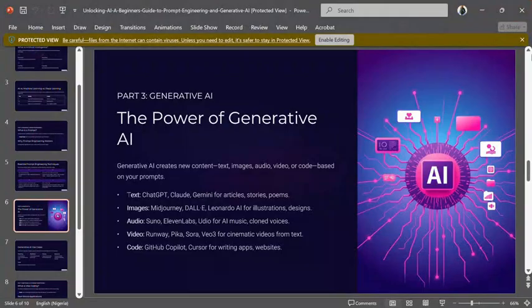Then you talk of videos, you talk of Runway, you talk of Pika, you have Sora. Sora is incorporated into ChatGPT. If you probably use ChatGPT a lot, you notice that there's a part on your left hand that is called Sora. Many people don't use it, but it's there. It's just like another ChatGPT inside ChatGPT, but it's mainly used for imaging, video production, and all that.